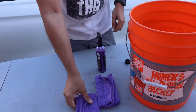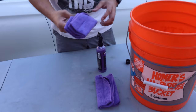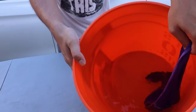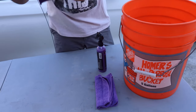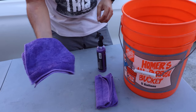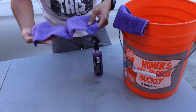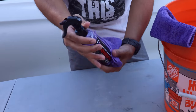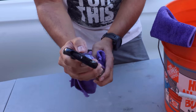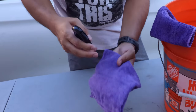To apply this product you need two microfiber towels. Damp one with water, so make sure you have a bucket ready. You have a wet microfiber here, and the other one is where you apply the product. They have a switch on the spray nozzle for on and off so you don't mess it up — just make sure it's on.